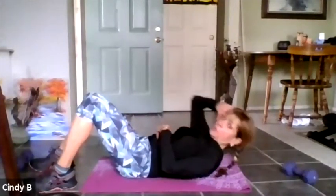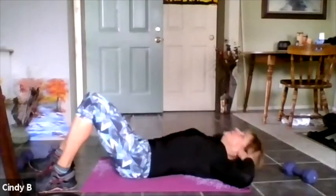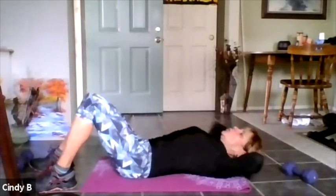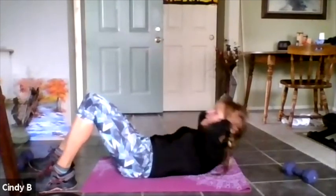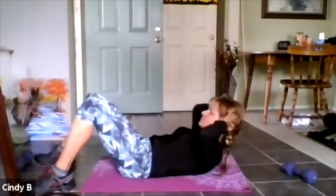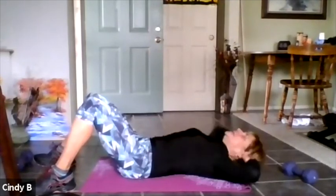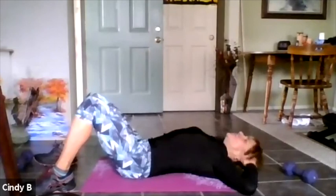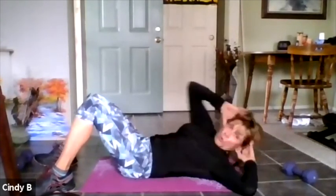This is an ab curl. Look at my elbows, not this. This, hey. Eight. You're trying to bring the shoulder blade off the mat each time. You have four. Two more. We're going to obliques. Front and back. Turn, drop. Turn, drop. Now, this is your obliques.